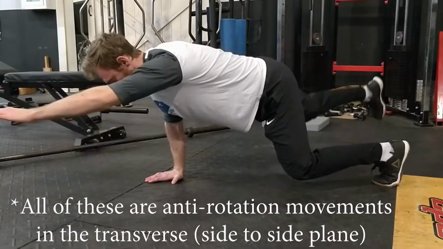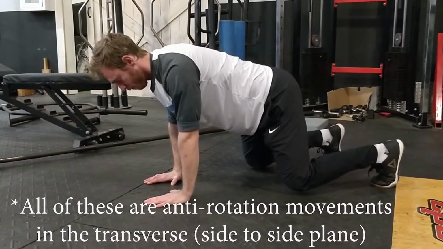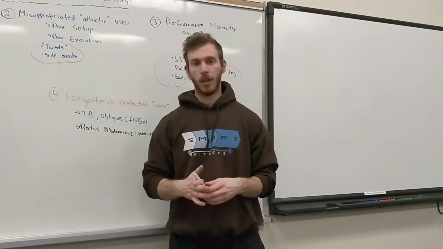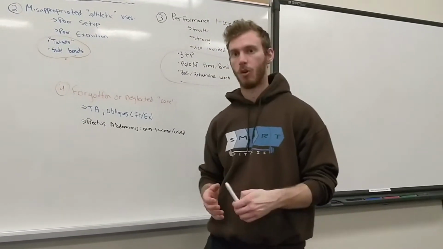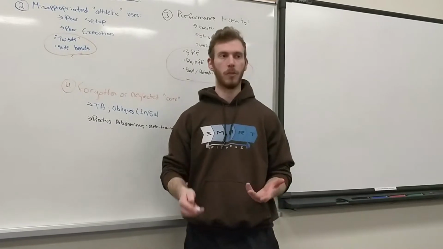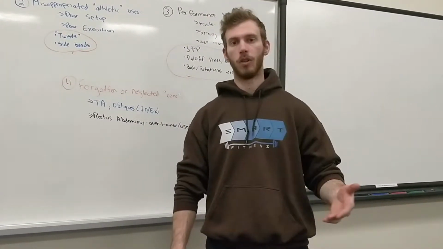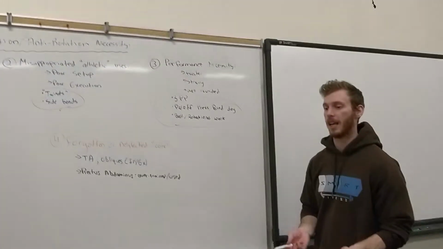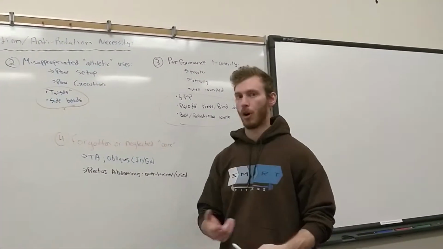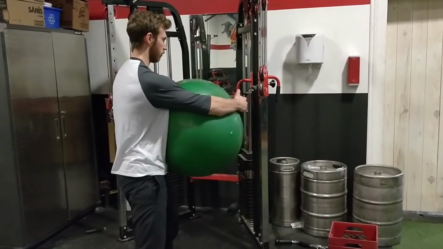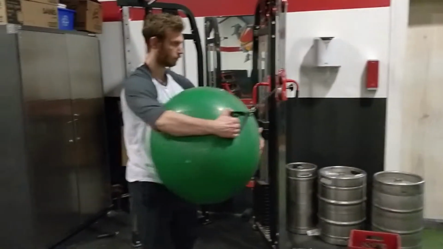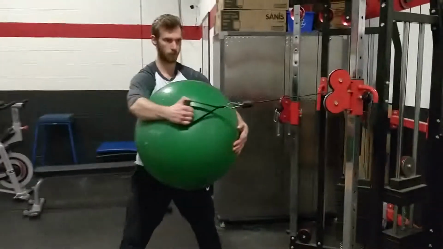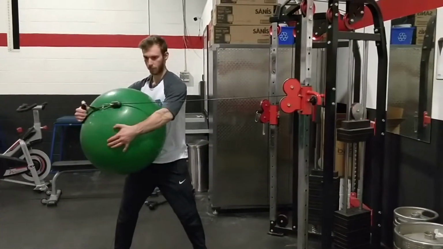Every single one of these that we talked about are working in the transverse plane, which is an often neglected realm in terms of training. People do twists and bends or iso holds with their side plank, which side plank is good, don't get me wrong, but it does become stagnant if your goal is for improving performance. At the same time, you want to have some sort of rotational work, and that's where stuff like a ball rotation comes into play, where you can actually focus on that entire TA, or your transverse abdominis, coming into play, bracing and rotating with you to work and have the internal and external obliques work to their full capacity.